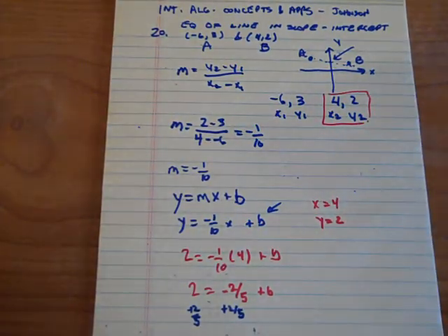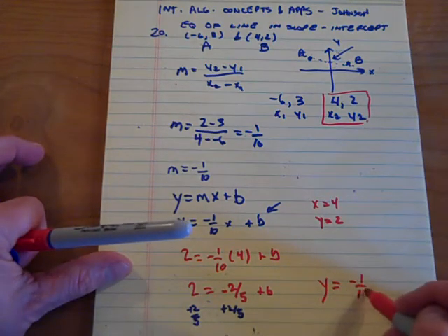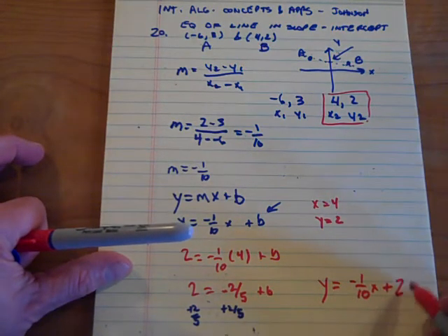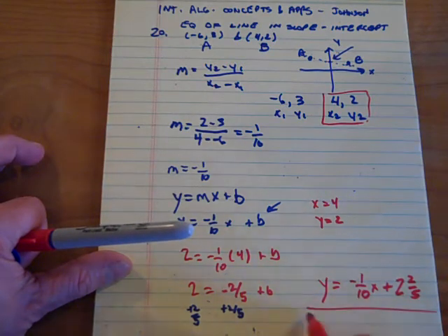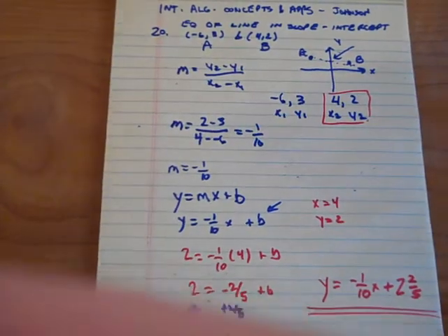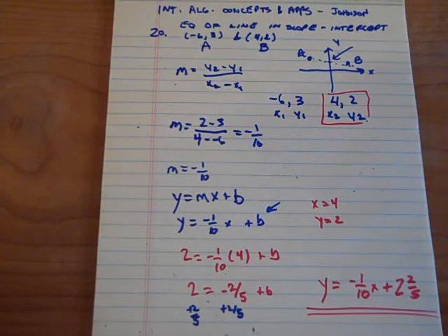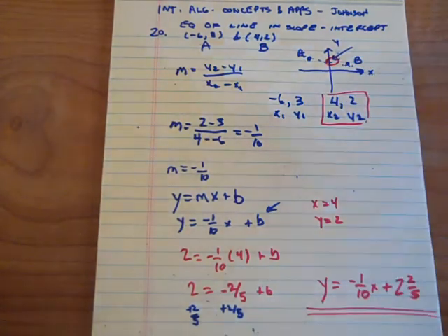Last thing I have to do, and I'll do it here in red today, is write the equation, the answer. y equals -1/10 x plus 2 2/5. And that is in slope-intercept form. Again, keep practicing. The key is you always have to find slope first and then use the point to find the intercept. Use a graph to know you're right. Again, I can't stress enough, this looks like 2 2/5 right there.